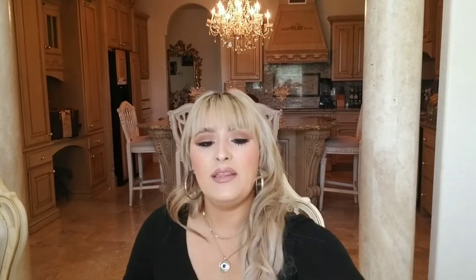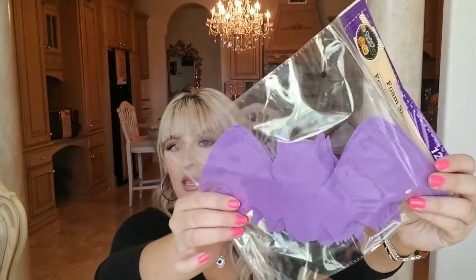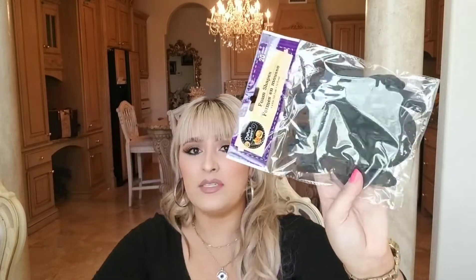I also got these little bats — I'm going to use a few for my window along with my witch drawing. I got bats and spiders to tape on the window. I also got these really cute little pumpkins from Dollar Tree. They have polka dot ones too, but they didn't have them when I went. I might get some, I might not — they're super cute for only being a dollar.